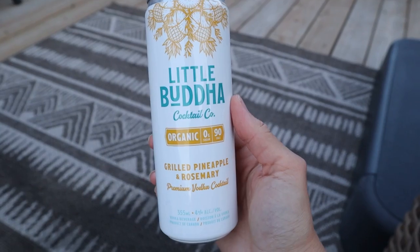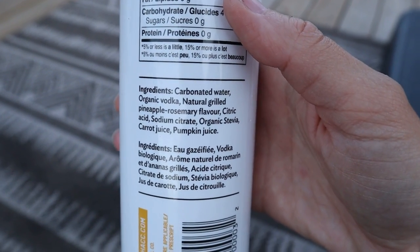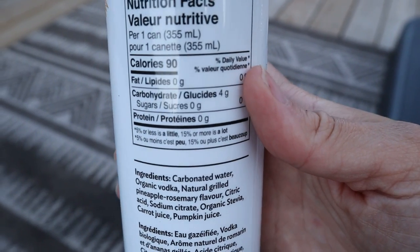All right, we're having dinner outside. I'm enjoying a little cocktail drink. This one's the Little Buddha grilled pineapple and rosemary. It's so good. My friend Yvonne got me onto it. It is basically just carbonated water, organic vodka, natural grilled pineapple, rosemary flavor, and sweetened with stevia. And there's carrot juice and pumpkin juice in here. Anyways, it's really good. Matt likes it too, and I'm probably just gonna drink half of it. I ordered a Mexican burrito bowl, so I'll show you guys when that comes in.